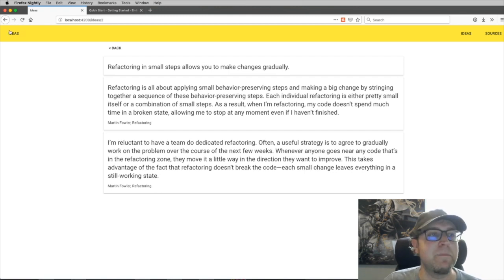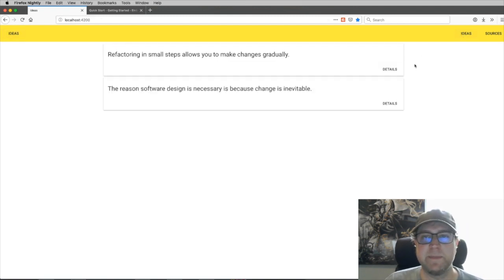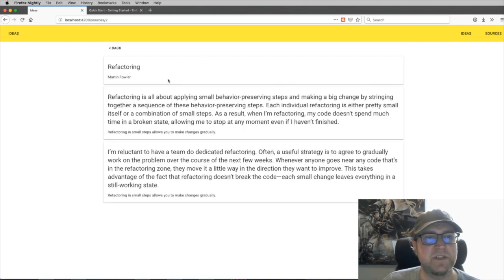We're going to stick with our main use cases here first to be able to see ideas and add ideas, as well as see sources, add quotes to a source, and hook them up to an idea. So those are the main things we want to be able to do as a user. And then secondarily, once we get that working and find that it's useful, we'll add the supplemental stuff, the ability to add new authors, the ability to add new sources. And then at that point, we'll have create, read, update, and delete for all of our model objects, and we'll be good to go. Then we'll just need to kind of plop in authentication.